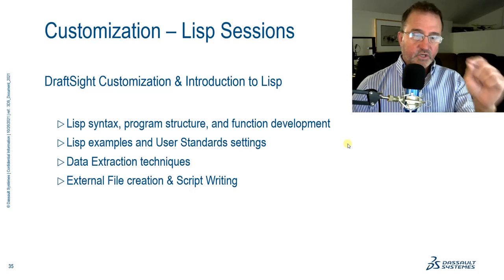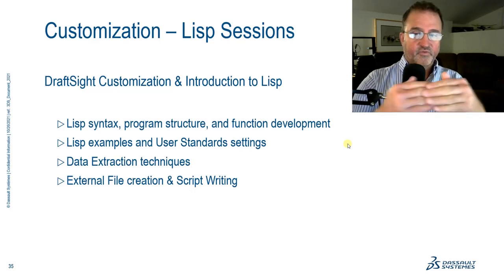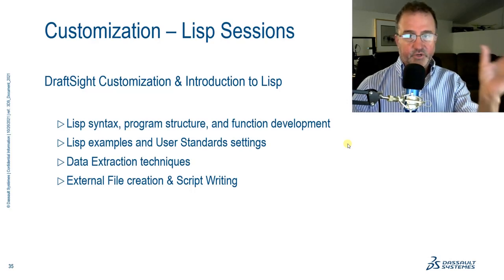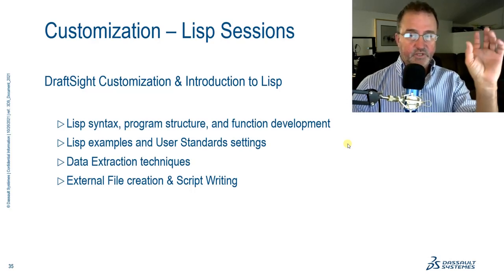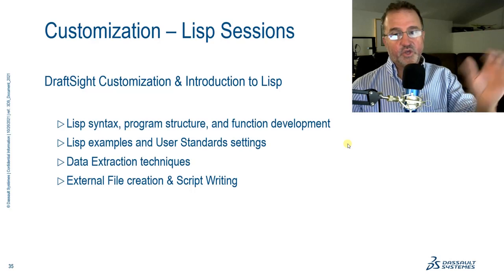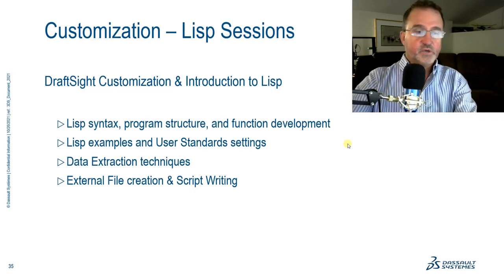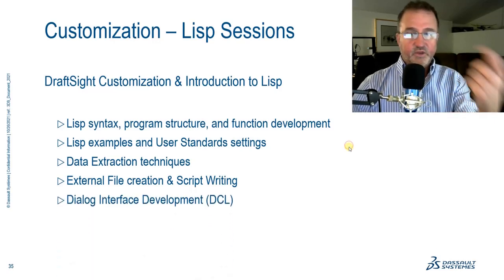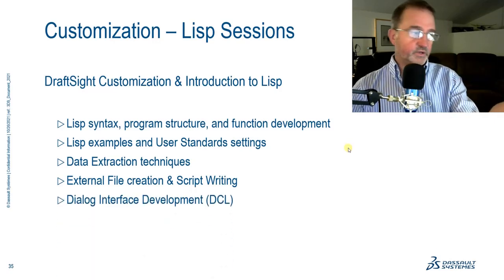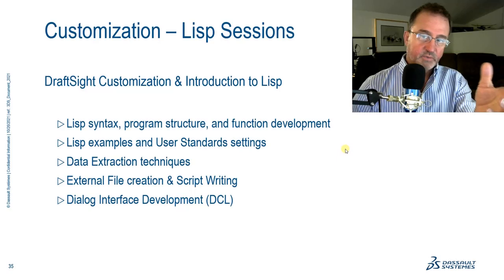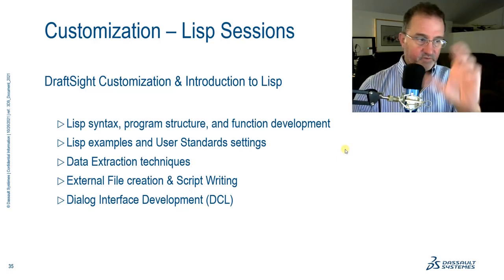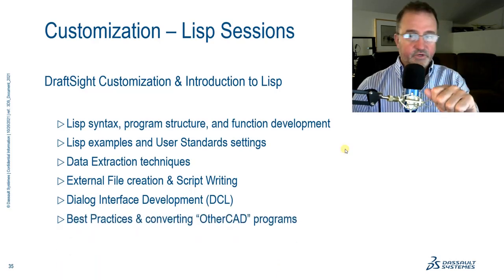Also, I talked about that sequence where we cannot go from one drawing to another, but I'm going to show you a methodology that you can use to create a file with a Lisp routine that will actually be able to take you into another drawing and do a sequence of events in that drawing. So that it is possible to do. It's just you have to do a certain method, and I'm going to show you how to do that. Also, I will talk about creating dialogue interfaces, different interfaces and how to create them. We'll do an introduction to that.